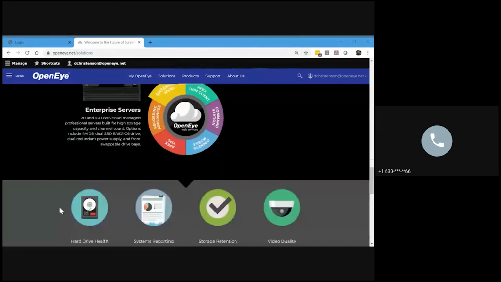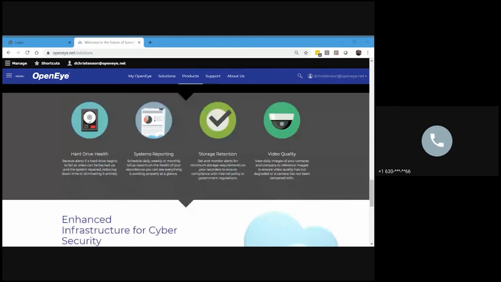All right, so basically what we're doing when we're looking at health monitoring is hard drive failures, system reports, how is your system working, are all your cameras connected and looking at what they should be. We can let you know that if you sold a system with 30 days worth of retention and you drop below that threshold, we can also send you an alert so that you can remedy the situation right off the bat. So our health functionality is something that we're very proud of, and we want our integrators and their end users to know that the system's going to be working when they need it.